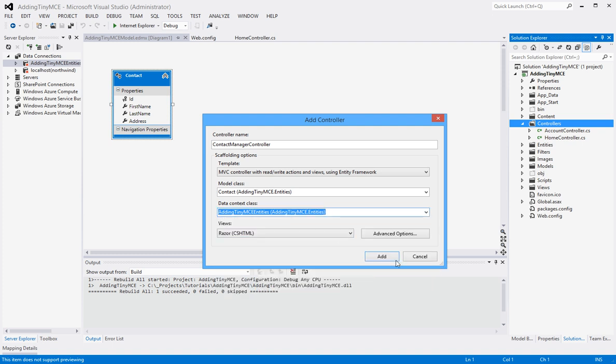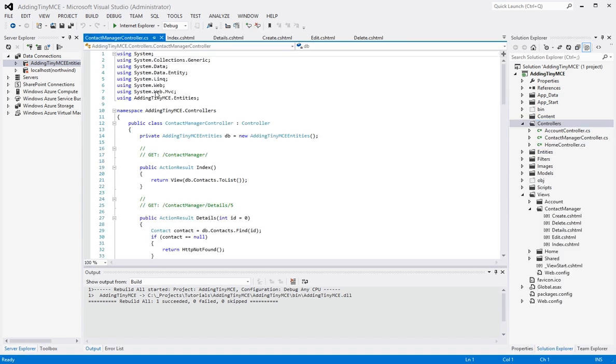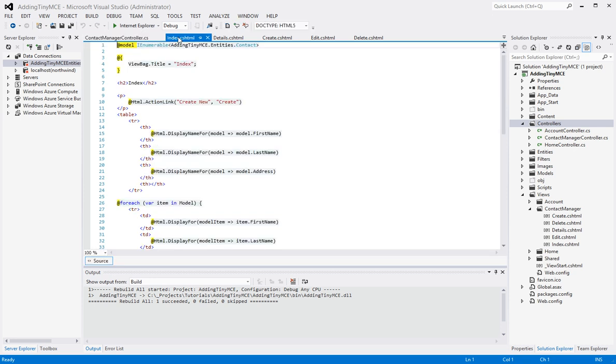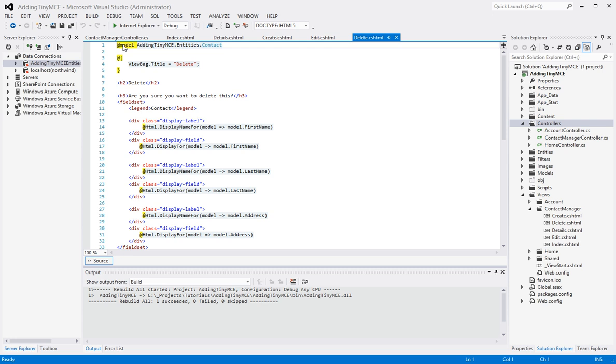There we go. And when I hit add, it should go through and generate all the CRUD operations for me. Edit, create, delete, and details. Great. So here, looks like we got everything here.